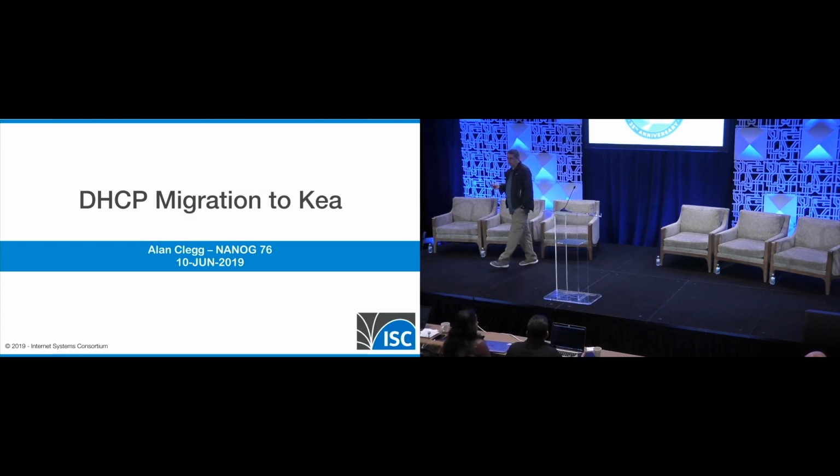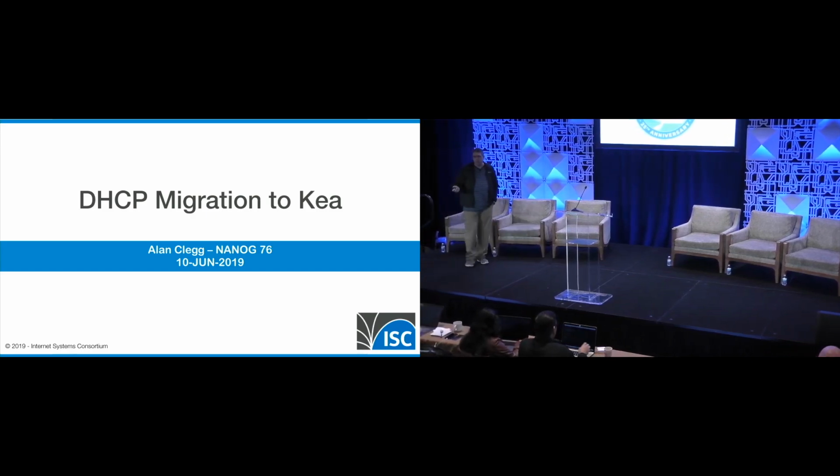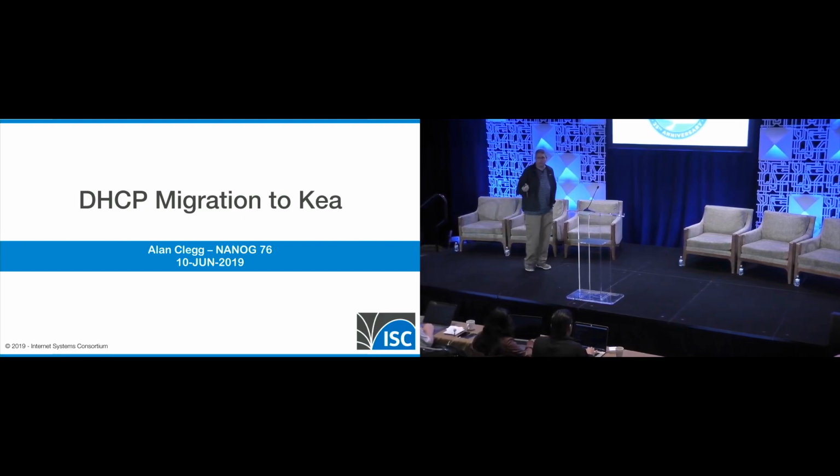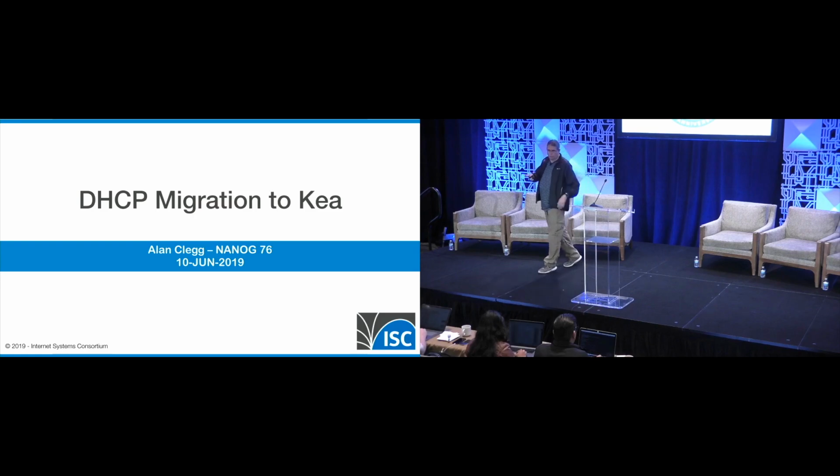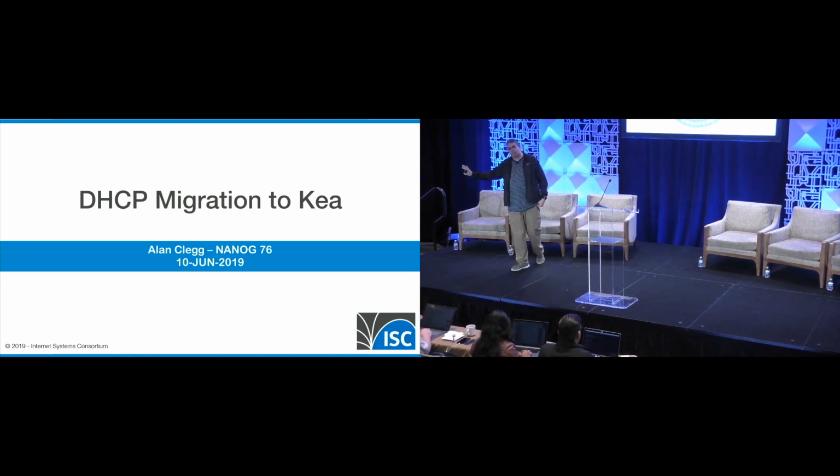So I'm going to be talking about migrating to Kea. Have any of you heard of Kea? Do you know what Kea is? Okay, I see a few hands. Kea is a new implementation of a DHCP server that was originally part of ISC's Bind 10 platform. And when Bind 10 was split, it lived on within ISC.